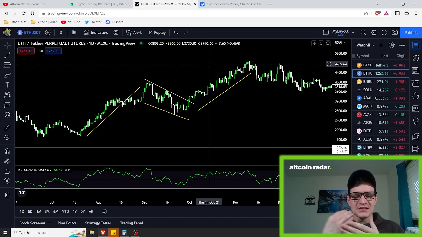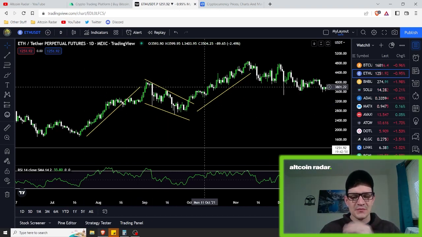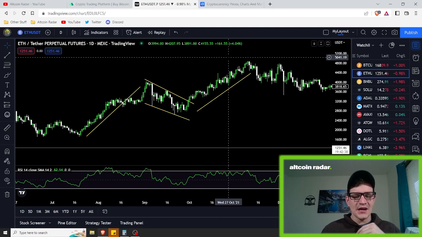But anyway, to move on here, the volume typically increases when the pole is being formed, which is right in here. So when the pole is being formed, that's typically when a lot of volume is there. Then it typically drops during the period of consolidation, and though the following breakout, which is right here, does not always feature a high surge in volume, an increase in volume can show that there has been an influx of new buyers, which is typically why we see these bull flags almost always pan out 99% of the time.